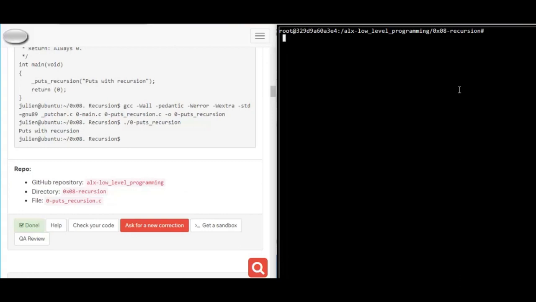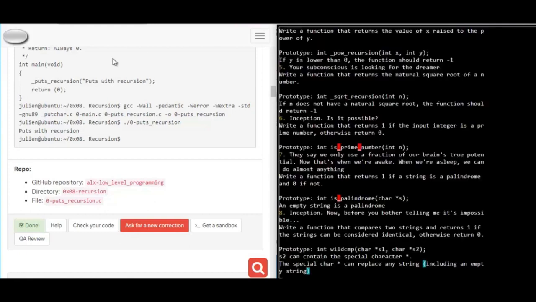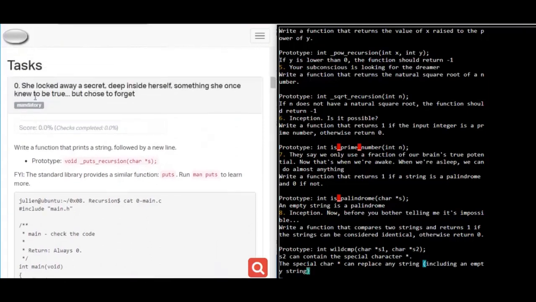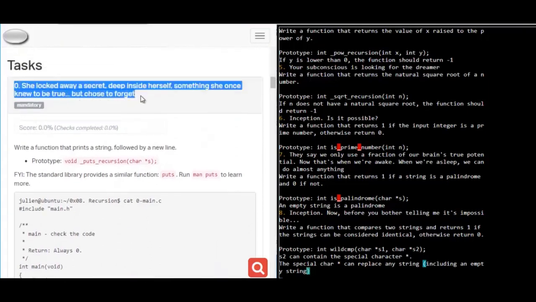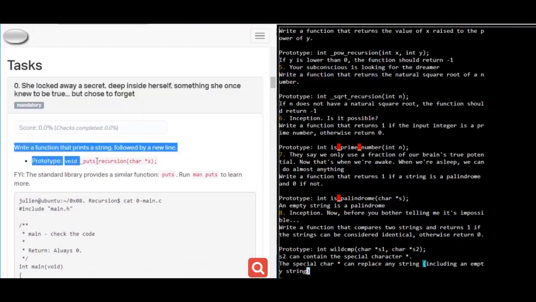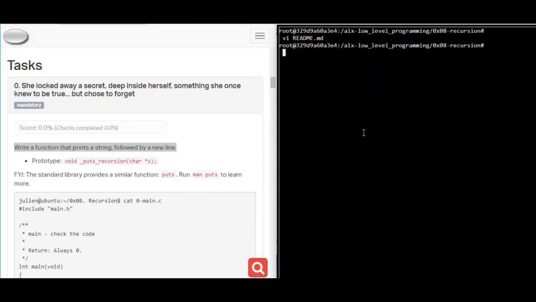So at this point, the first thing you do is create your readme file, which is vi space readme.md, and then you hit enter. Now these are the write-ups for your readme, and it's basically just the project task number and then what you're supposed to do. Okay, that's what this contains. So once you're done, you hit your escape, shift colon and then wq, which is save and quit, and you have successfully created your readme file.